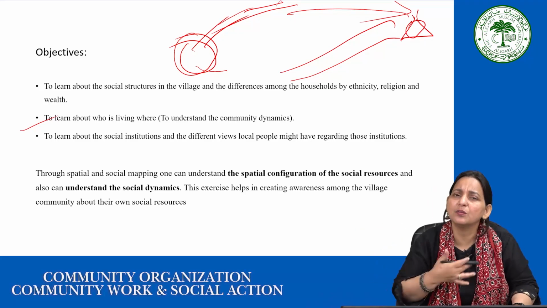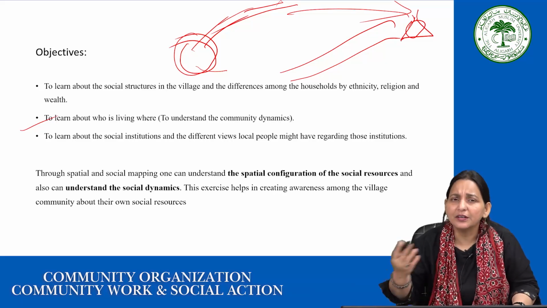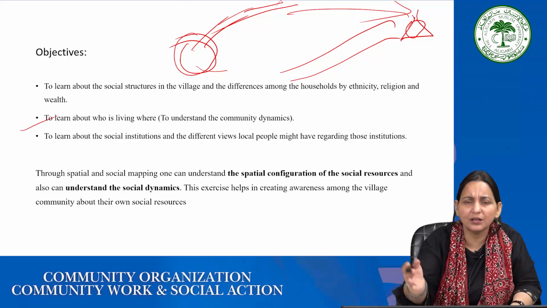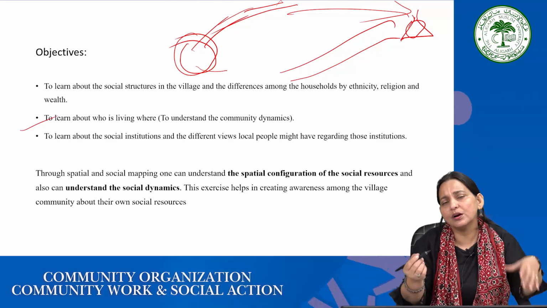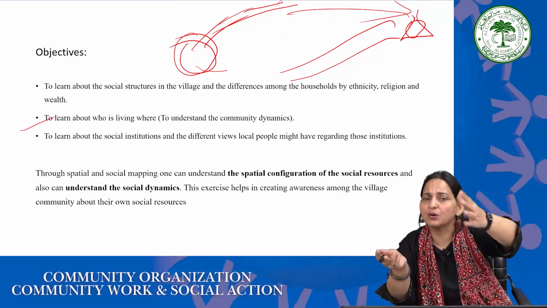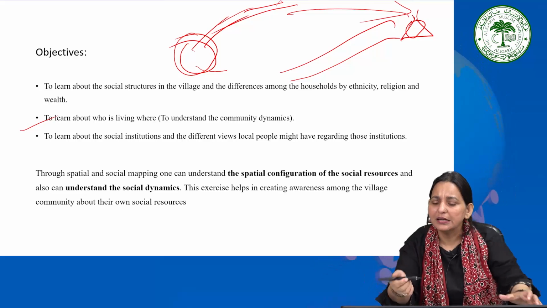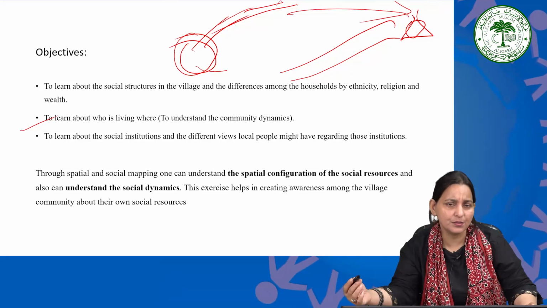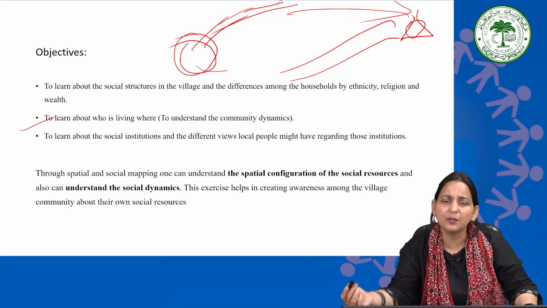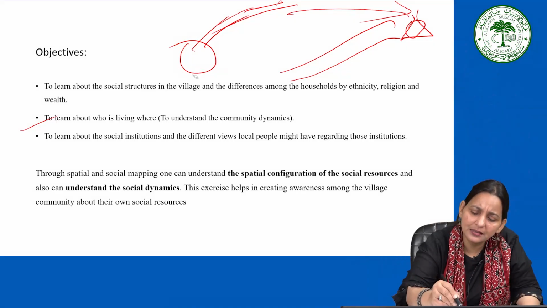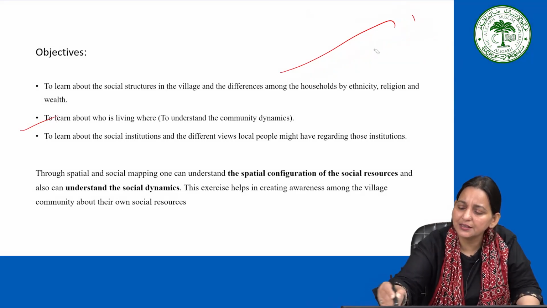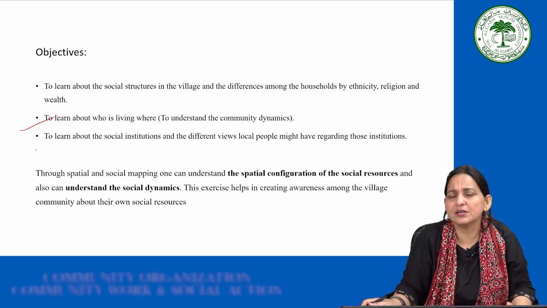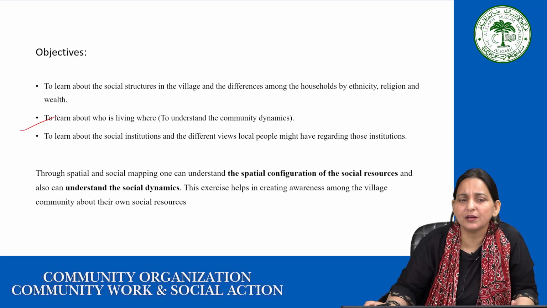Even in a community where more programs have been implemented for the development of the lower classes or underserved communities, so they have all the resources. So you can also identify whether these resources are there because of particular programs and policies, or whether the available resources have been constructed or developed by the community itself. By understanding all this, you can understand the different dynamics of the community. It is about understanding the different social institutions of the community.